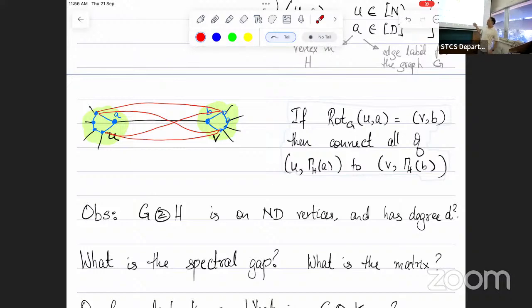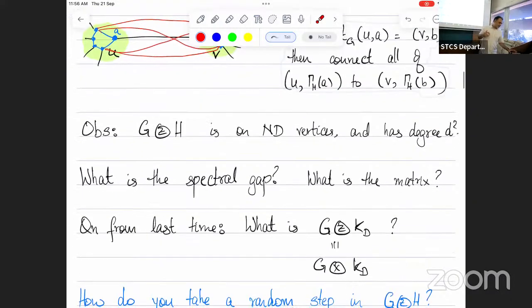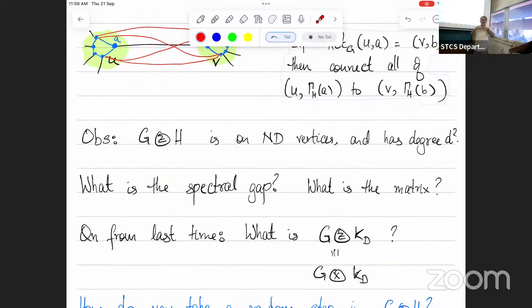And in the case when you are dealing with a complete graph, this is as if you're just going to connect everything in that cloud to everything in this cloud, as long as those two clouds are connected. Which is the same thing as the tensor product of the original graph with this. This is something that we will encounter soon, because we are going to try and move to this situation.